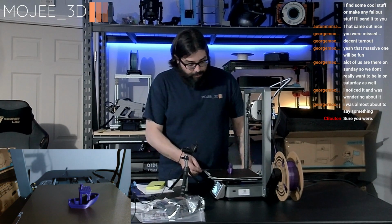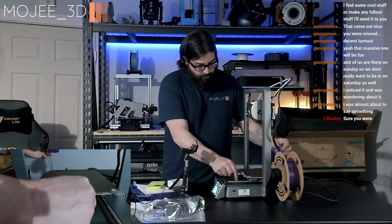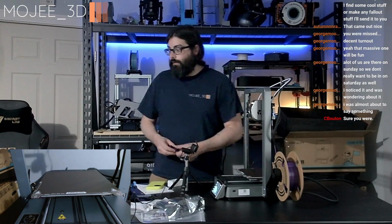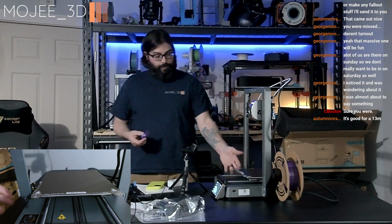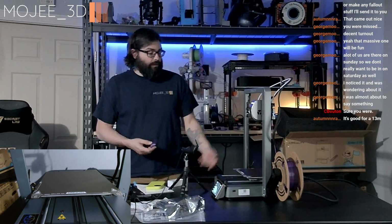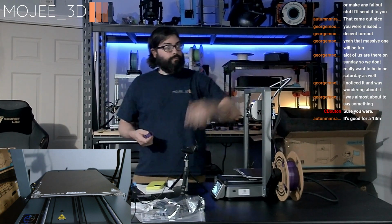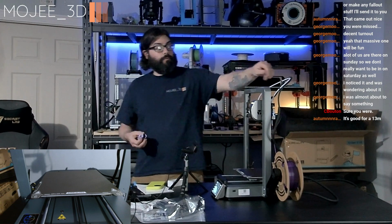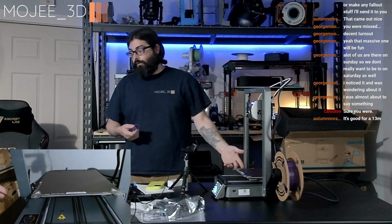So I think that's probably it, guys. We're gonna end it there. Pretty good machine. I mean, it was easy to set up, right? It only had 2 screws on either side to hold the upright. Snap on the spool holder, snap in a couple connectors, a couple clips, and a Bowden tube, reverse Bowden tube here, and that's it.